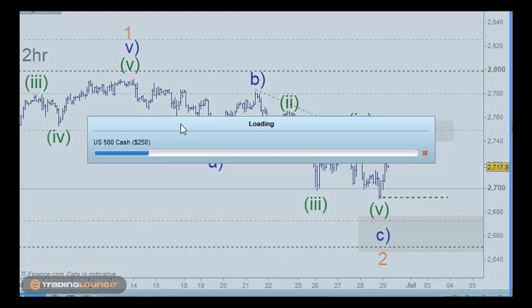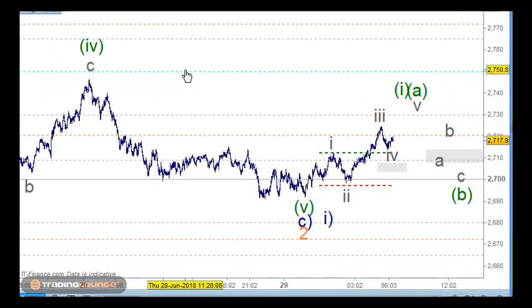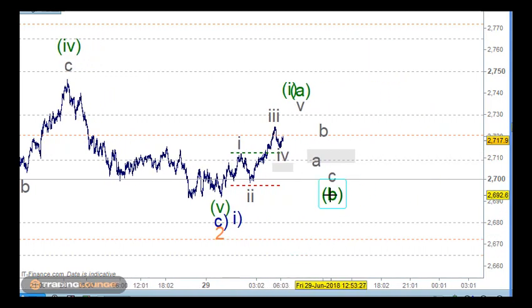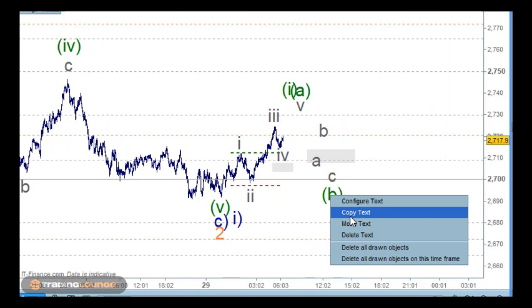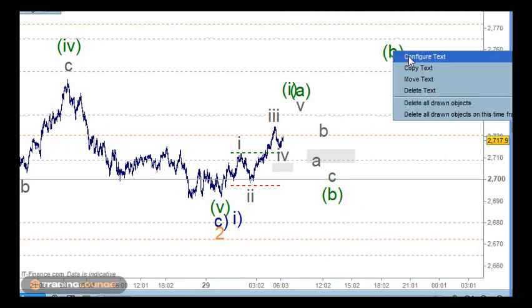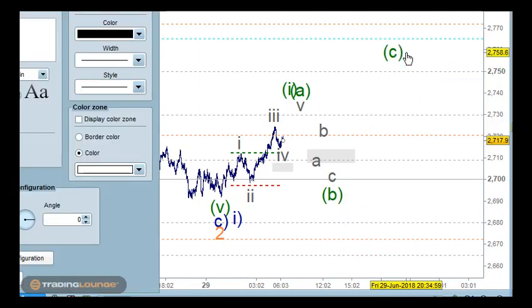Let's move into the tick chart here for this. So from wave 4 here down to wave 5 here of C of 2 here, but mind you, this can also be wave 1 here, and then we would be looking for, just copy this and bear this with a second, wave C here, and also copy that for wave 2 here.